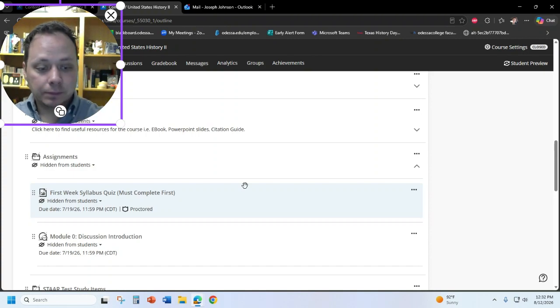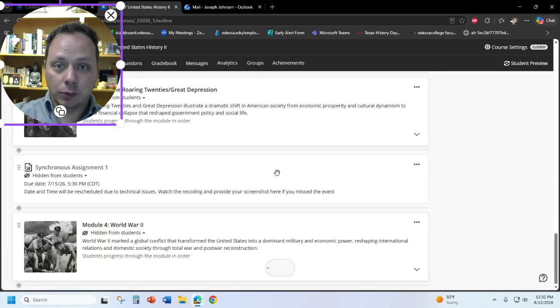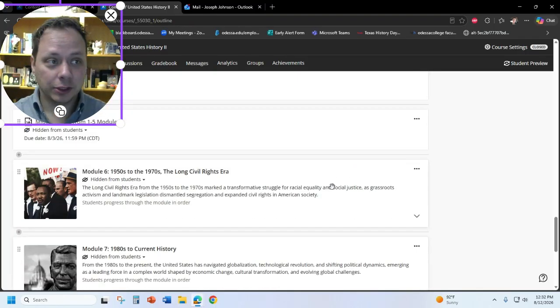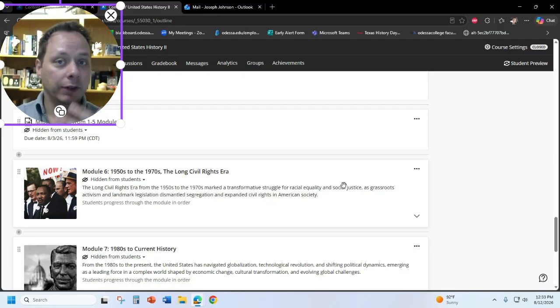This way, they'll be blocked off from doing the rest of the course without any type of communication. You know how sometimes students try to sneak in at the last second, saying they're going to get everything done. You don't want that. They need to be active throughout your course, throughout the term. And at the very least, communicate with you.